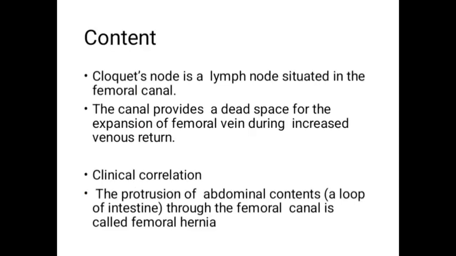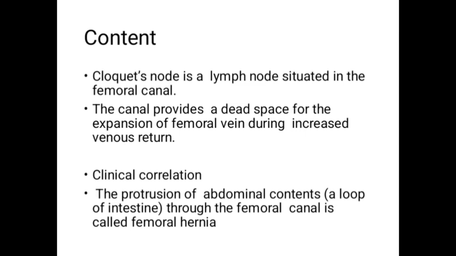For content, it has the Cloquet's node, which is found in the femoral canal. That's one of the contents, and it can also provide a dead space for expansion of the femoral vein during increased venous return. If this dead space were not present during increased venous return, the vein might start impinging on the femoral artery, causing occlusion of the femoral artery. But the femoral canal forms a dead space that helps the femoral vein to enlarge when there is an increase of venous return.